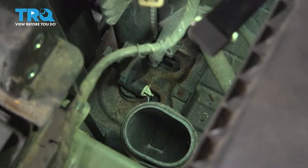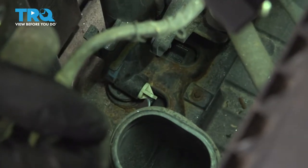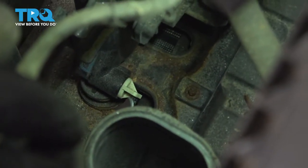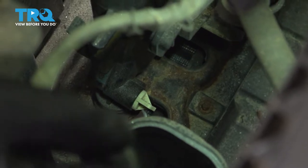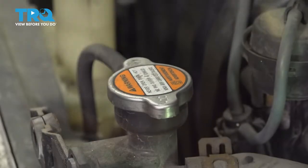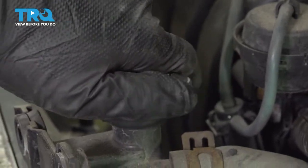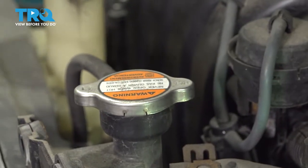So we're going to drain the radiator now. To give you a better idea of where the drain is, we took out this air intake tube — it goes right here. If you reach down underneath your vehicle, you'd have to come across the splash pan to find that. To speed up the process, I also like to open the radiator cap and your coolant overflow cap.